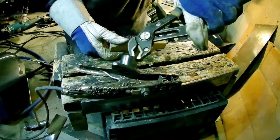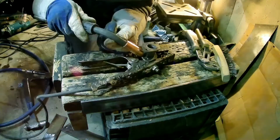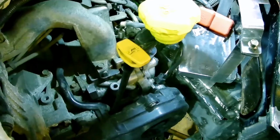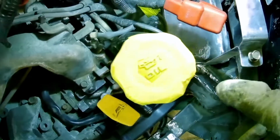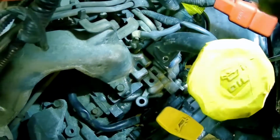There you go. Turned out pretty nice. I wouldn't say it looks like a TIG weld or anything, but not bad. Well, there it is. Turned out pretty good so far. I do have to make a bit of an adjustment. It's clocked correctly. That's exactly where I want it. But it's against the feel rail there.